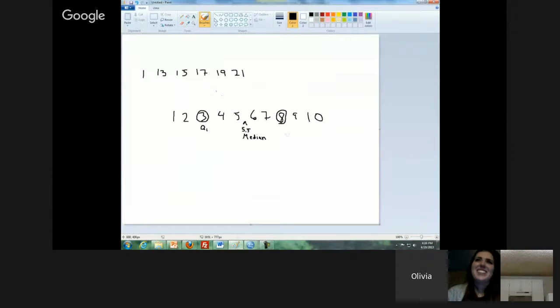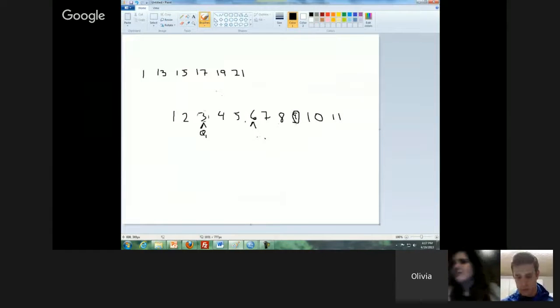Okay? Now, the only thing that changes, say for instance, if I add the number 11 here, is that I'll erase a couple of things here, because they're no longer relevant. If we have an odd number of observations, the median now is 6. It's just the middle number. Q1 is the median to the left of the median, which in this case is 3. And the median to the right is 9. This represents Q3.